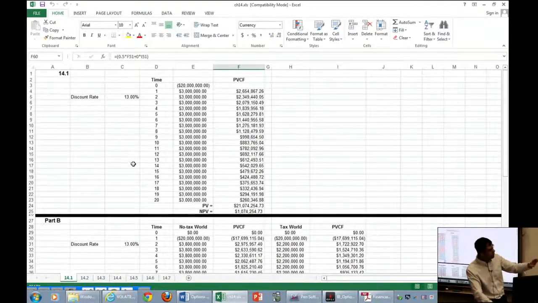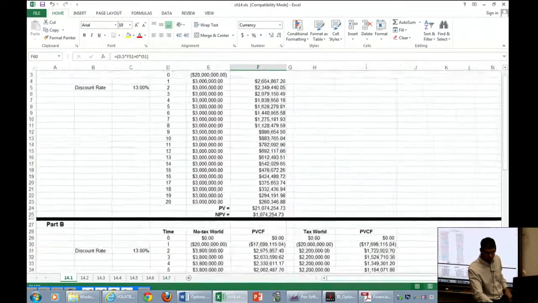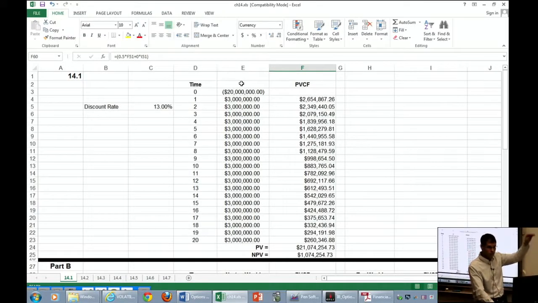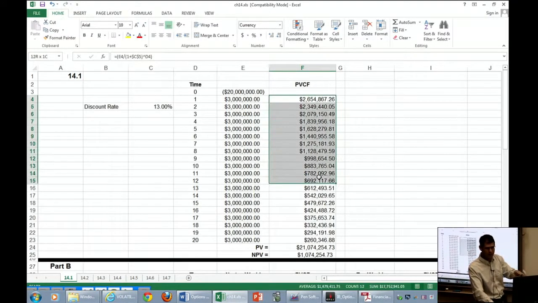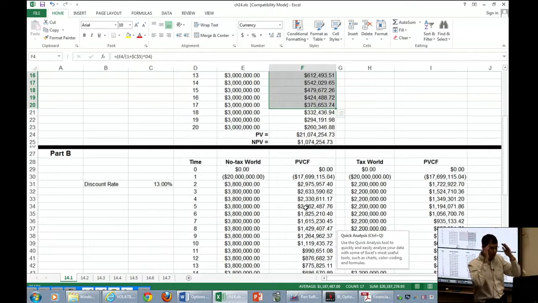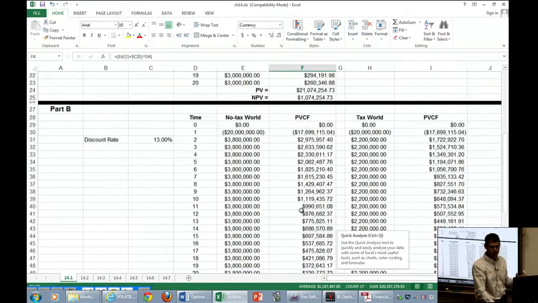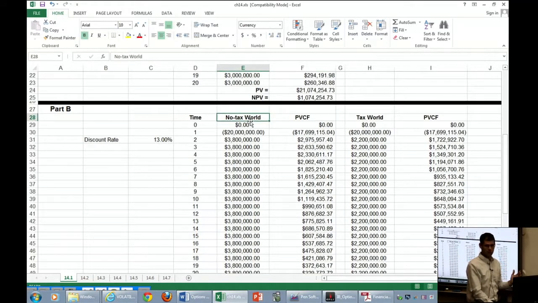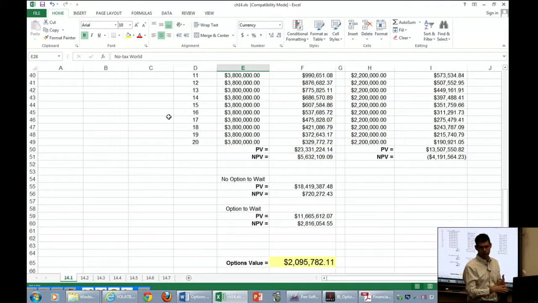But just to show you real fast, like when we built our first models, when you took the cash flows and then discounted them back here, all right? If you're thinking about doing a tree in Excel, just use two columns, right? Remember what we talked about last time? Product makes it or doesn't, right? In this example, you have a world where there's going to be a tax or not, like a hospitality tax at the beach. So do you build a hotel or you don't? Do your math in different columns and then bring it back together at the end, okay?